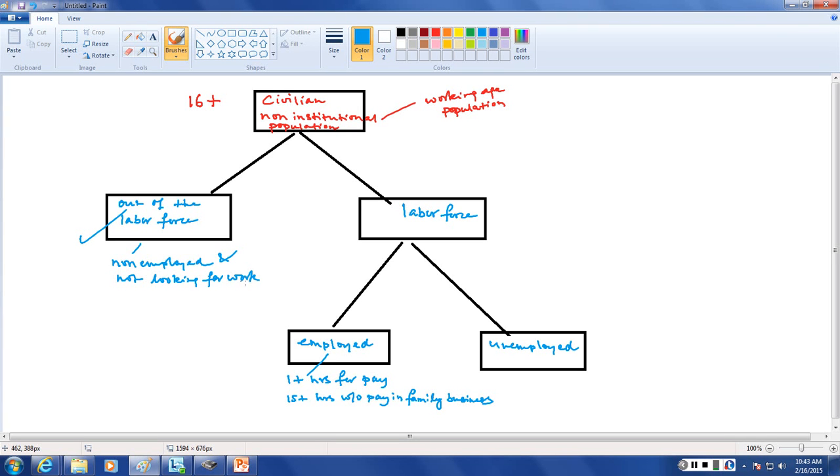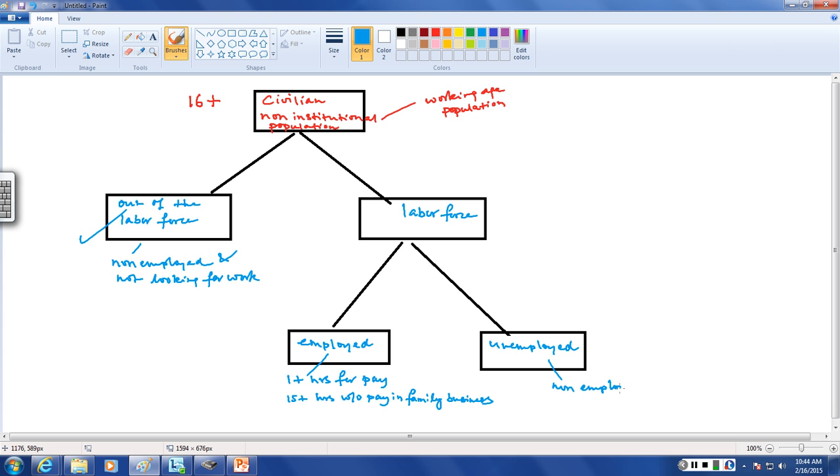So who then is unemployed? Who would be unemployed? Is there anyone in this class who didn't work last week but wanted to work last week? You wanted to work, right? Did you actively look for work? There you go. You would be somebody that the government would consider to be unemployed then. You didn't work, but you were actively looking for work. Correct? So that would be this category here.